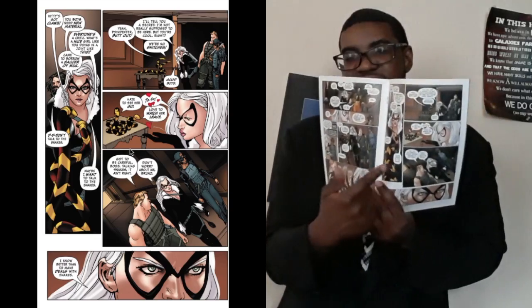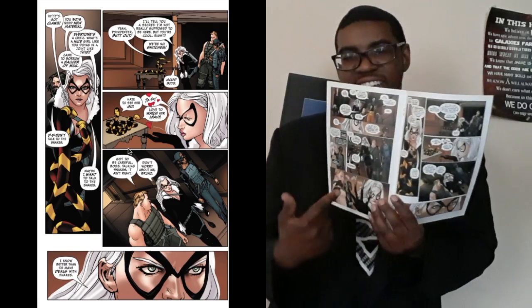That was the moment in the book where everything just started to work for me. Let me see where we can get to it. Should be in here. Yeah, let's just skip past it. There it is. Snakes. I love this scene. This whole interaction with her and the snakes. It is great. It's probably the best part of this entire little book right here.